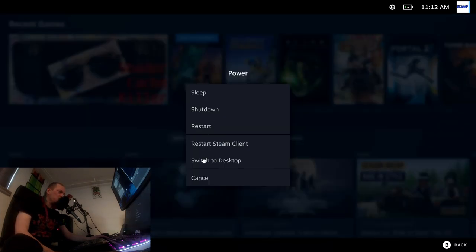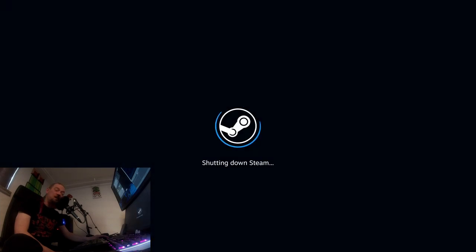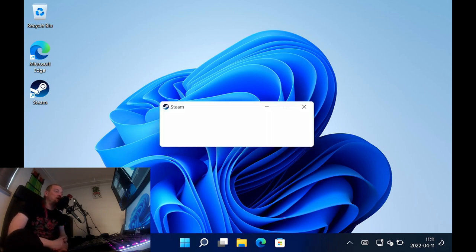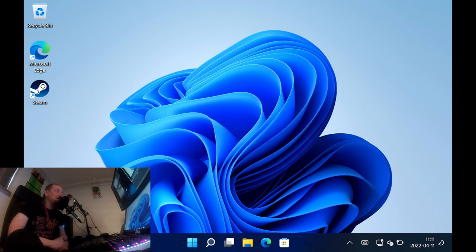And to get back to Windows, we just simply need to restart, and that should automatically put us back into Windows. And here we are again, back into Windows. So we have successfully set up dual boot on a 64GB Steam Deck. Like I say, it's not ideal to do that, but it's workable.